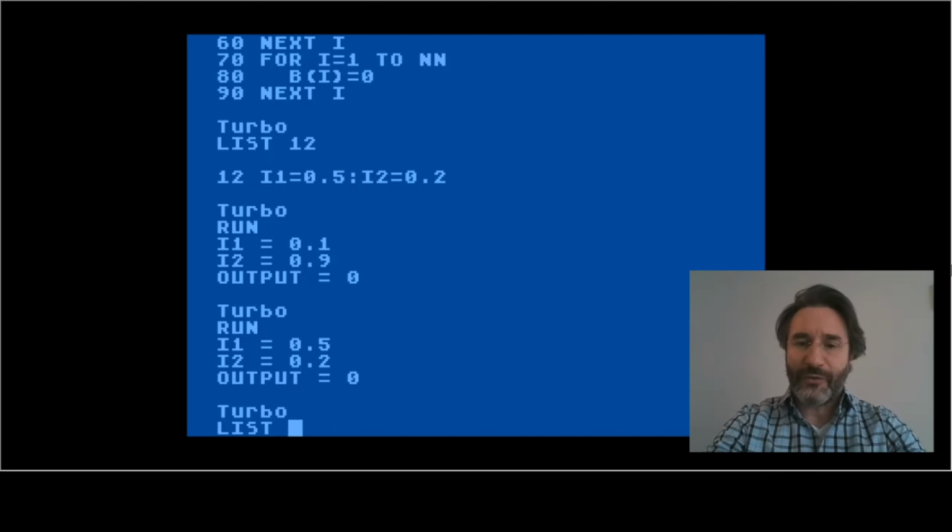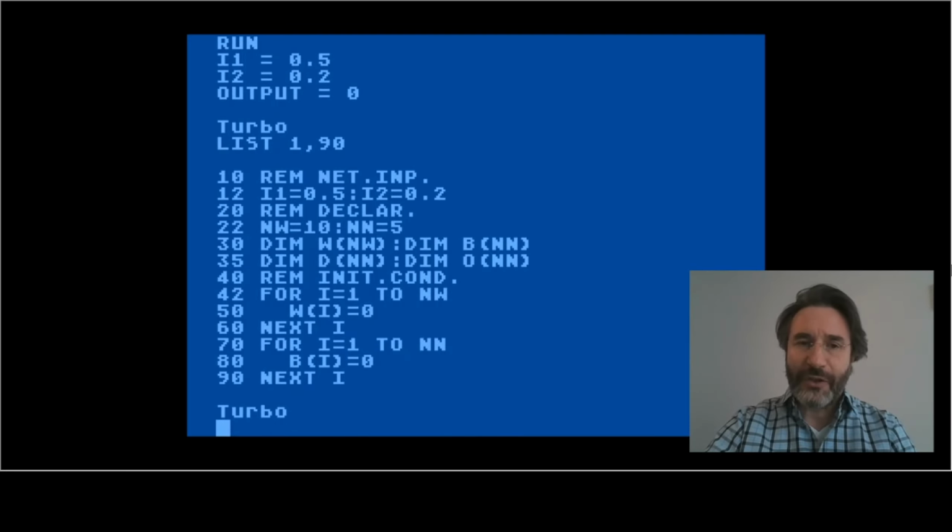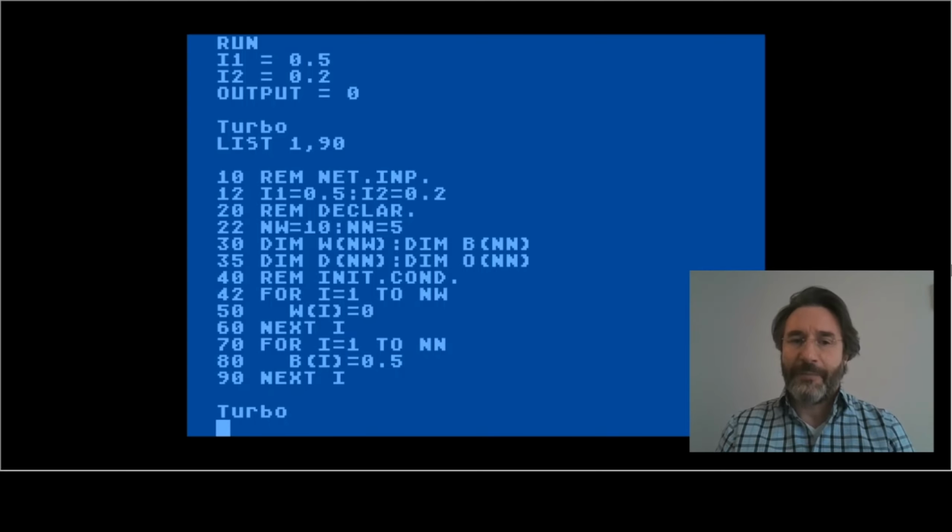So we are now going to do something slightly different. We still show again the initial part of the code, and this time we are going to change line 80. We are going to assign now a non-zero value to the biases. So let's say that now this value is 0.5. If you think in terms of the last neuron in the network, which is the output neuron in the output layer, you can think of this as the sine function applied on the discriminant plus the bias.